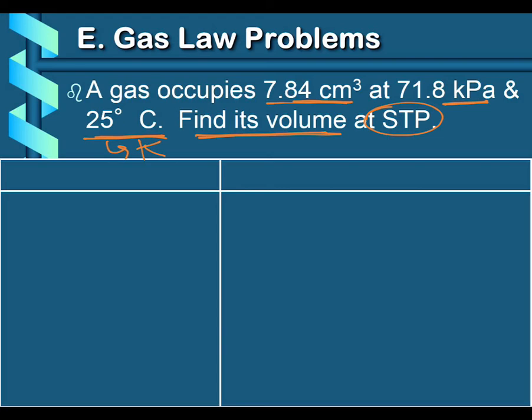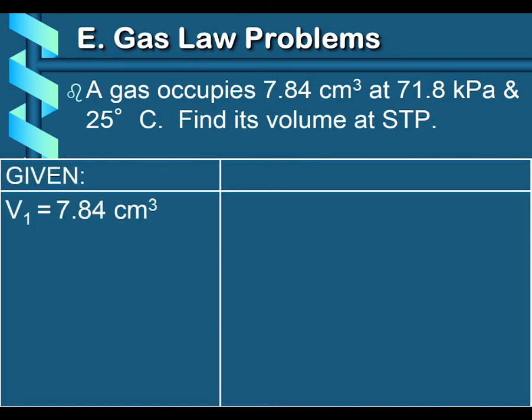Well, standard temperature, so if we're going to find the volume here, that's the second time volume's mentioned. Standard temperature right here was 0 degrees Celsius, which again, you're going to change to Kelvin. And standard pressure, P2, was 1 atmosphere. But I gave you several pressures that were equal to 1 atmosphere, and one of those pressures I gave you was in kilopascals. So I would leave the standard pressure in kilopascals so that we don't have to do an actual conversion.